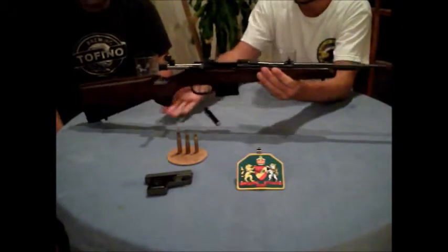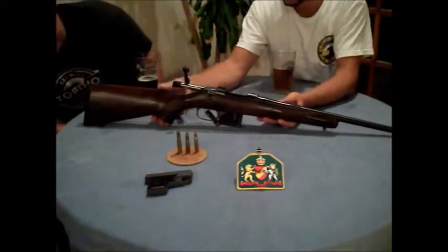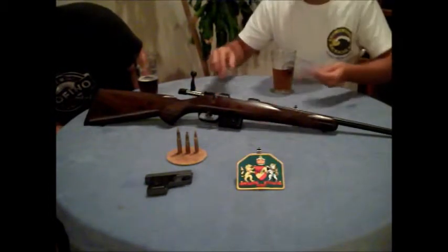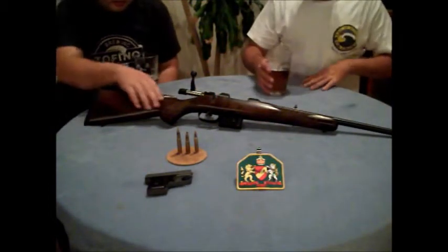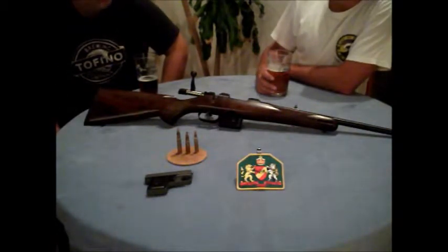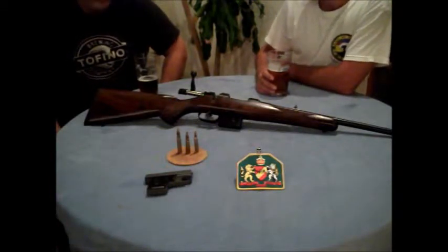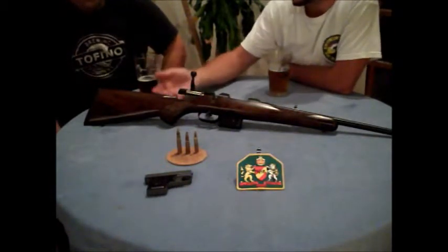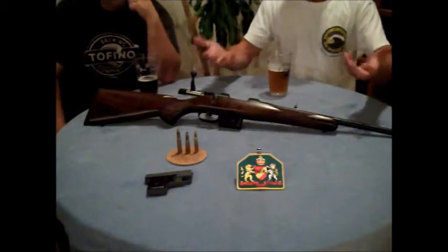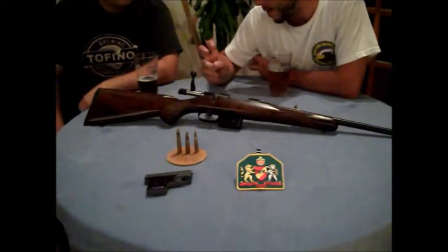Bam. Bam. Done. The stock isn't too fancy. It looks just like the 550 stock, color-wise and grain-wise. I think your graining's a little nicer. I'm pretty sure they choose the nicer pieces of wood for the 550 since it's a nicer gun, more expensive. These ones get not the worst pieces of wood, but less nice wood, I guess.